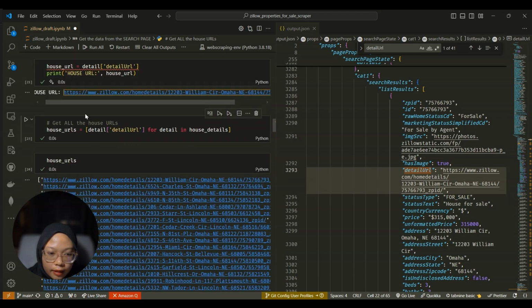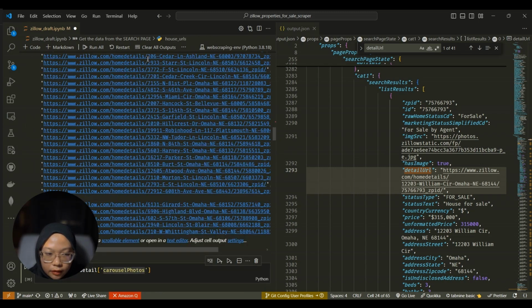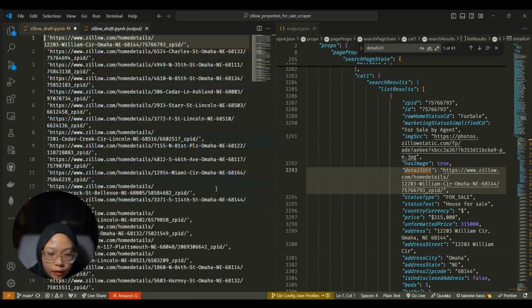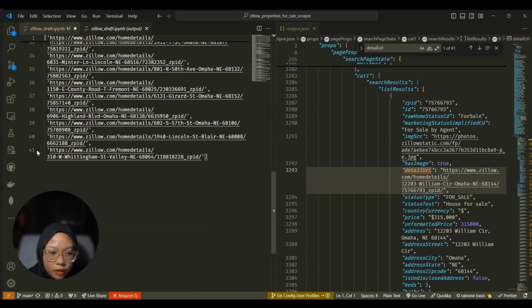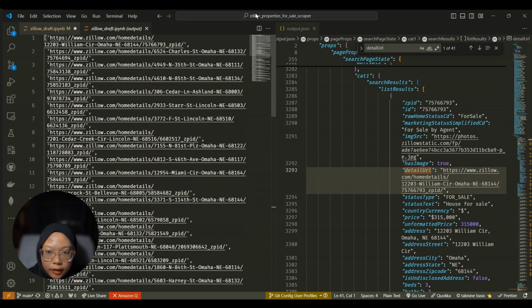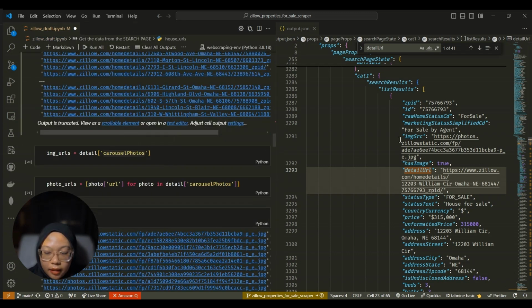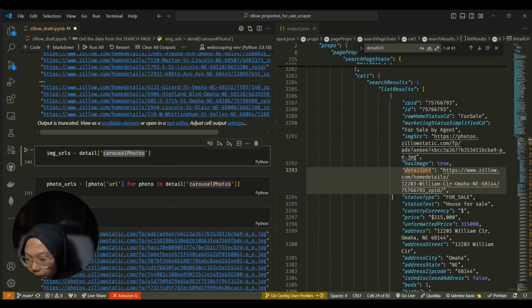And in order to get all the URLs, you can run a for loop here, and let's run, and you see here you got all the URLs inside the first page, which is here we got 41 URLs. So another data is straightforward as well, where the image URL is going to be the carousel photos.